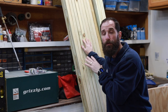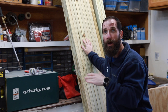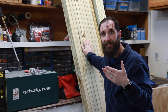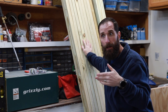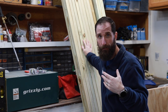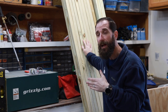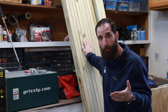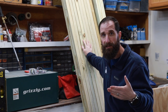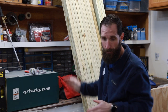Over here we have all of our 2x4x8s, 8 feet long, and I have to cut them in half. But if I cut them exactly at 4 feet, then one side's gonna be longer than the other by like a 16th of an inch because of my saw blade. So what I'm gonna do is actually cut them at 47 and a half inches. That way every single piece I cut will be exactly the same. I put up a stop block over on my saw. So I'm gonna get started cutting on those.